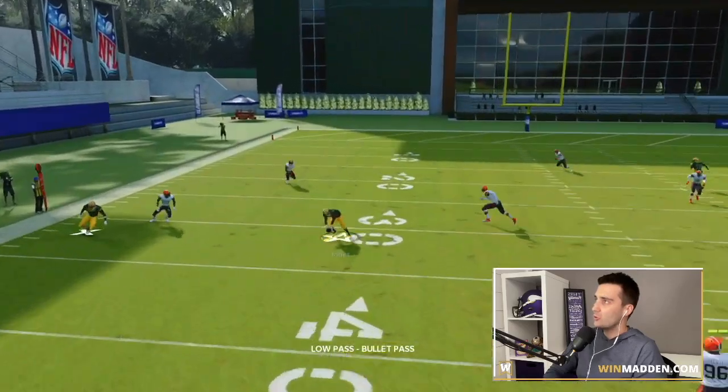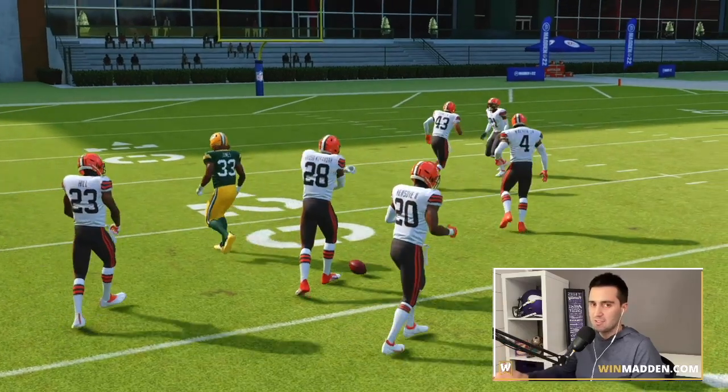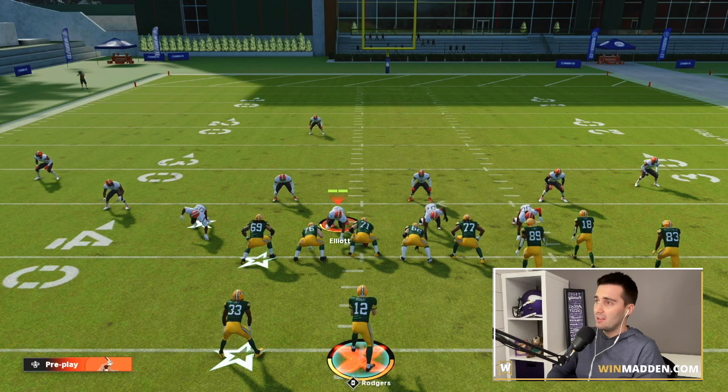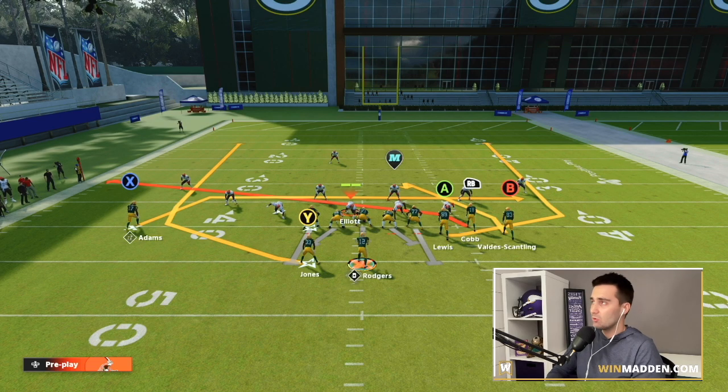And all you do is lowball it and you throw it in there, you're going to get 10 to 15 yards every single time. It's one of the best red zone routes in the entire game. And again, if you don't know how to lowball, hold L trigger or L2 on PlayStation while you throw the ball, and then you pass lead this wherever you want. You just point the joystick towards a certain direction.